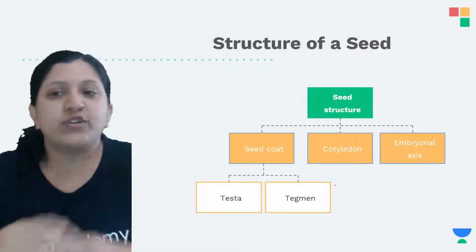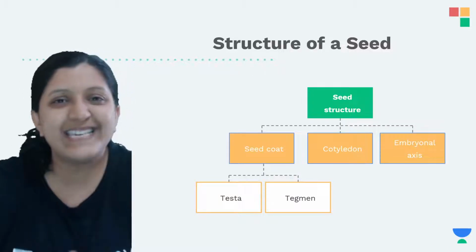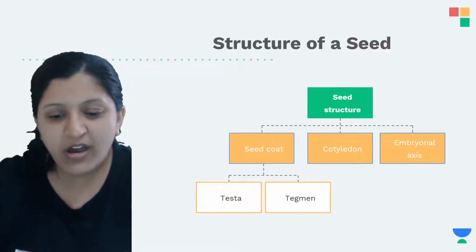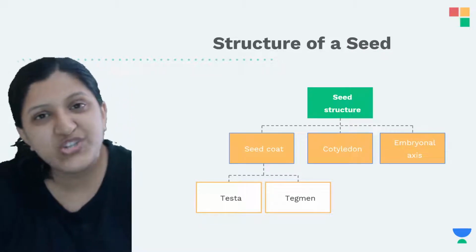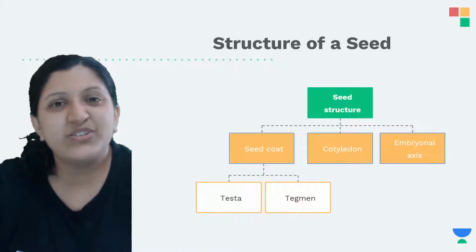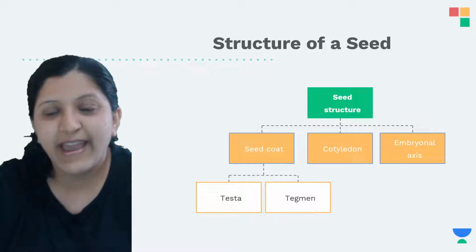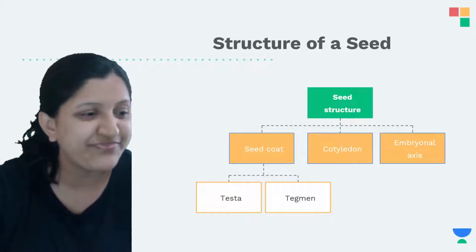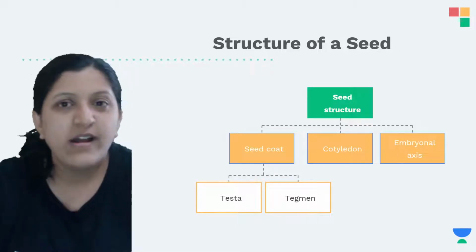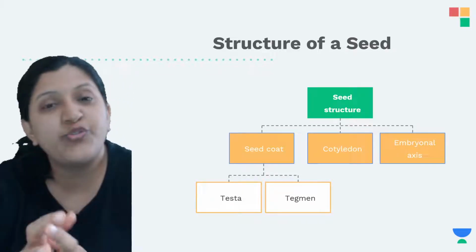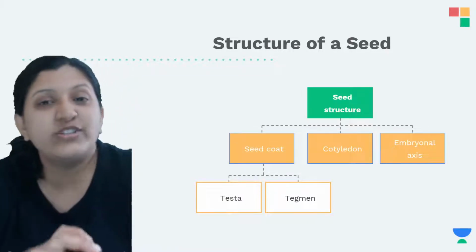Okay, so let's see what exactly the structure of a seed is. Yes, anybody? What is a seed? Like from where the seed formation occurs, what is the procedure that occurs. Other than that, what all does the seed contain? Any idea, any of you? What does this seed contain? From where exactly is the seed coming? It is coming from the flower.